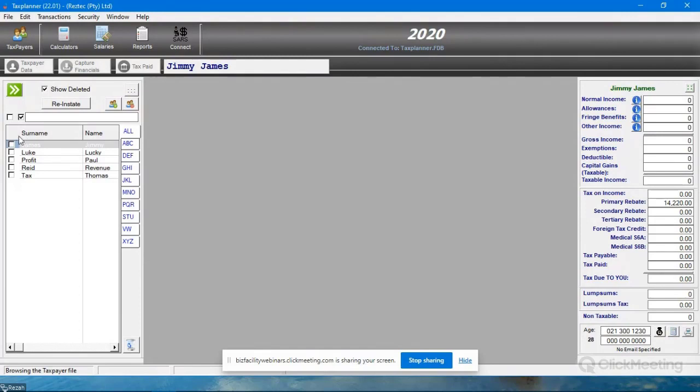So if you want to make space, let's say, for example, you've hit your limit, you've hit 1,000 taxpayers, and you don't want to upgrade to the unlimited version just yet, but you need to be removing some of your taxpayers to make space for others, then you need to permanently delete that taxpayer from your database. So in other words, you click on show deleted, you select that one, and you just delete him again.